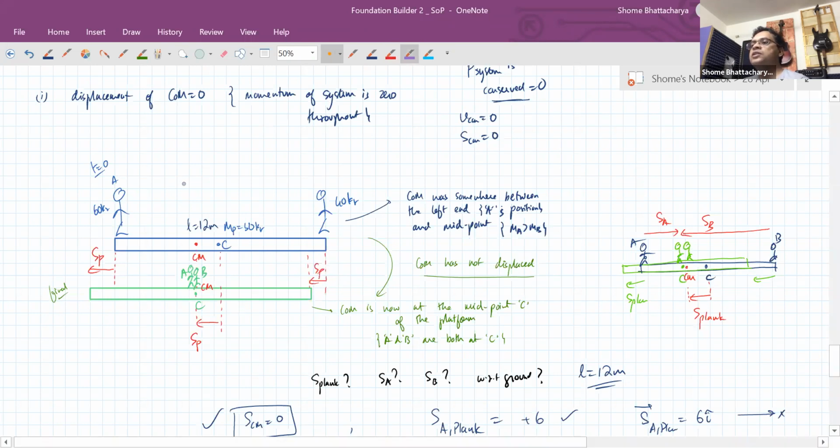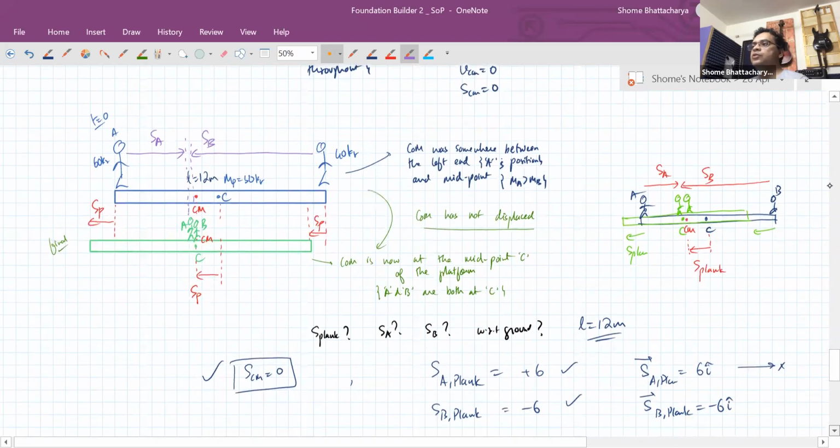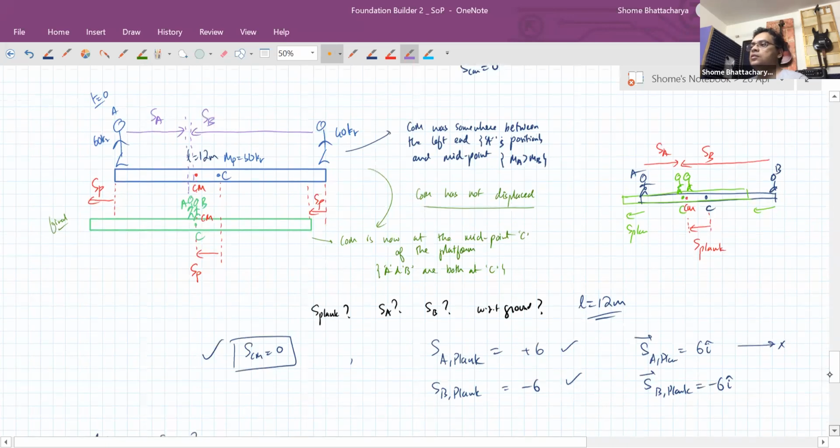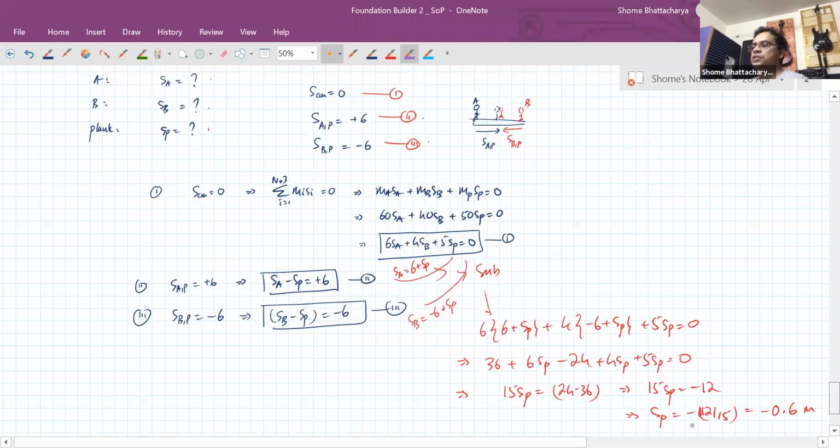Whereas expectedly, what should be the displacement of A in the ground frame? It should be a positive quantity, but such that its magnitude is less than 6. So we are expecting SA should come out to be plus of something less than 6. And what should be the displacement of B? It should come out to be negative of something, but whose magnitude is greater than 6. So now you solve for the other two, and you'll see you'll get those also. That is obvious, because all we have to do is substitute back in the equation.